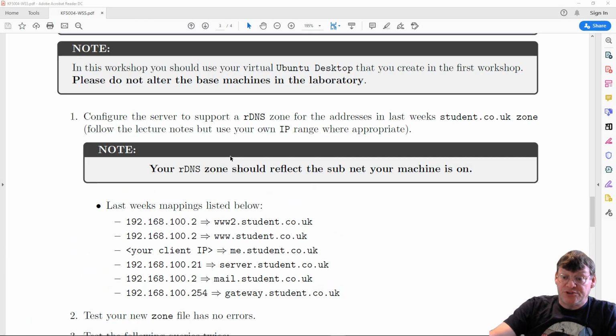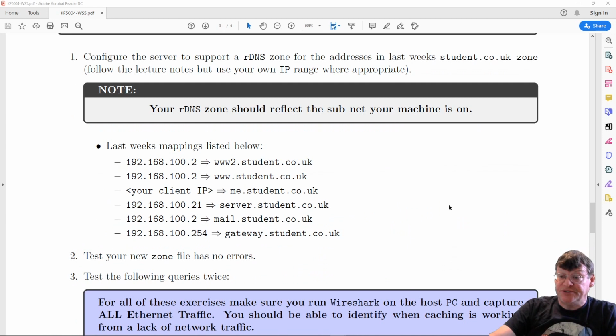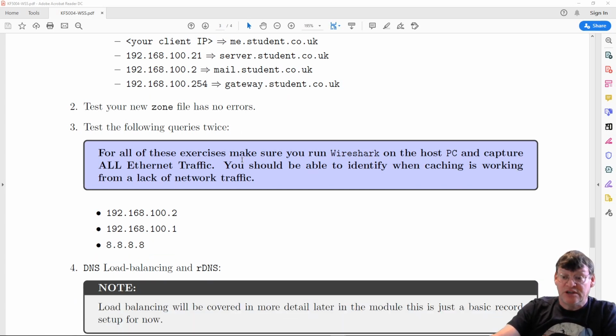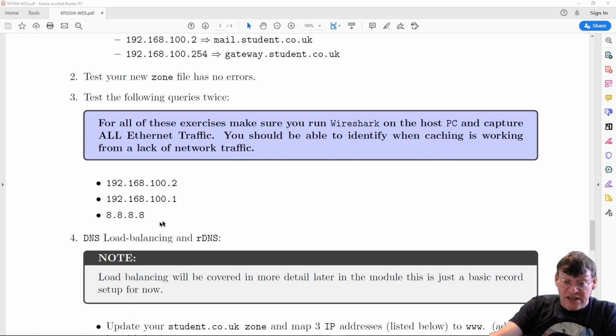Okay, from the top. Build the rDNS zone. We've done that. We've added a record. We haven't added all these records because we're on a different domain, so I couldn't. But if I was in the laboratory on 192.168 on a /16, I could do it. Or if your network runs on that subnet, then you can do it as well. Next thing I've done is test the zone had no errors, so I did that by doing the reverse lookups, and that worked. And I ran queries twice. I did 8888, and what I saw was that I could actually do rDNS lookups, and we've also seen that the cache still works even for rDNS.